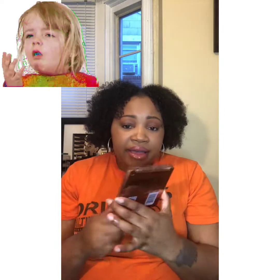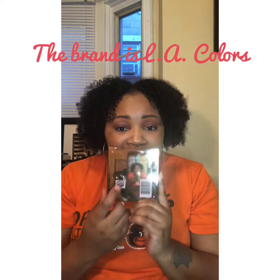And I thought these were really cute and really fun, and I guess somewhat educational, because on the back, it tells you exactly, like, shade 1 is for your base, shade 2 is your crease, shade 3 is the light highlight shade. So I felt like, oh, I haven't opened this yet, crap. I felt like this would be a fun palette to play around with. And because I'm in the learning stages of makeup, I was like, yeah, I gotta learn my transition colors and what's blendable and what's not.